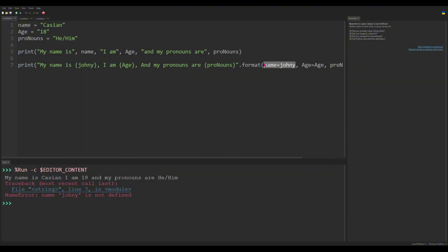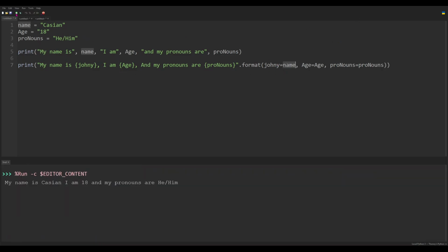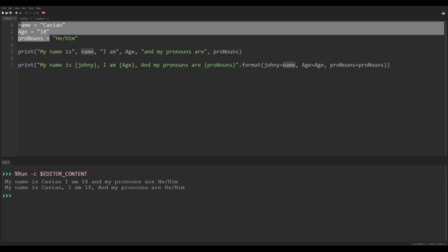Was it the other way around? Or am I just being delusional here, guys? Like that? Yeah, okay, cool. It's the other way around, guys. So this part is where it says Johnny, whatever writing is inside the curly brackets, and the second part is the actual variable that we have up here that we've assigned earlier. So that is another version of f-strings.